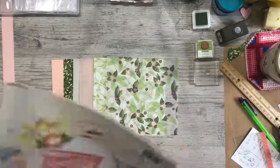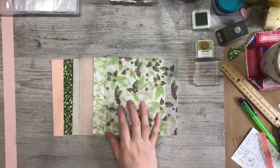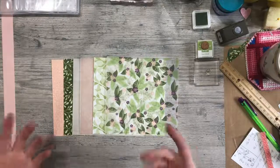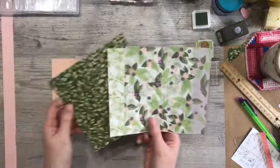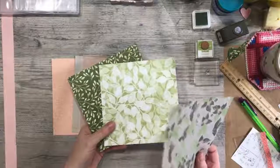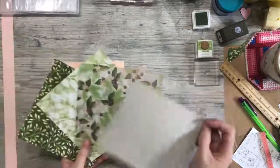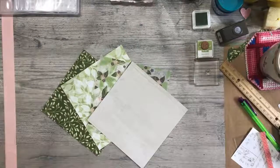Last week I worked with Floral Romance and I loved it, and these are perfect colors to use for March because in March we have St. Patrick's Day. So being Irish, I had to go with that, so I have pulled these 2 green petals, this vellum, and I did work with the wood grain on one of the calendar squares.